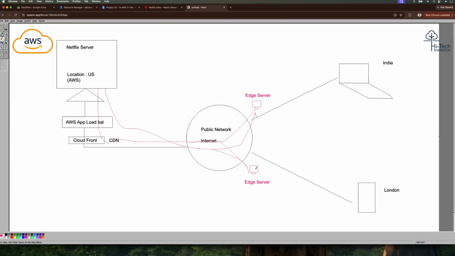So moving forward, any people from India who need to access Netflix will be routed to this edge server. Here itself their request is fulfilled, and they get the page. They do not need to travel all the way to the US data center to get the website. Similarly, people from London don't need to go all the way to the US. In their local country itself, they have an edge server located. From there itself they'll fetch the data. The responsibility of the edge server, for some frequency of time, is to cache the content in their local country itself.